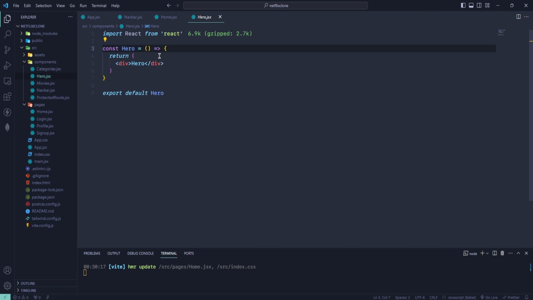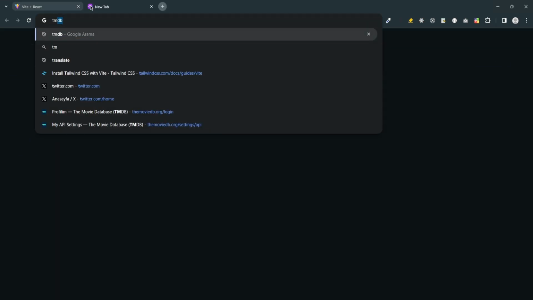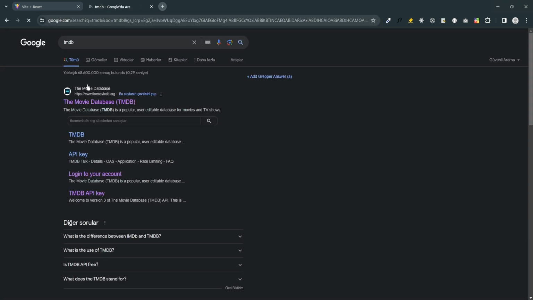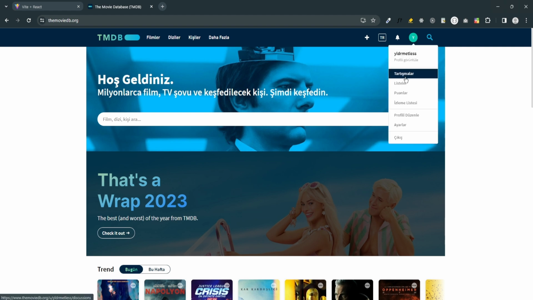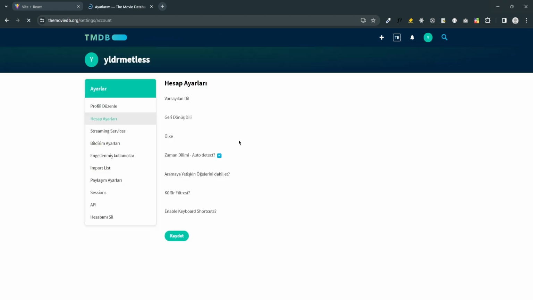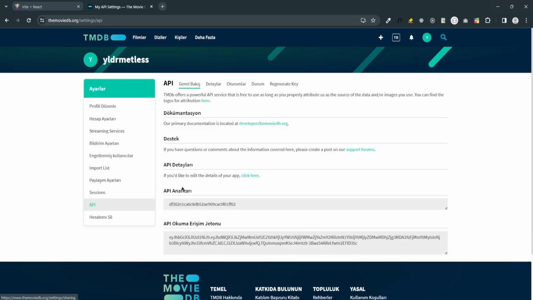But before that, we need to get an API key from The Movie Database. If you are not a member of TMDB, you can simply become a member. After becoming a member, when we click settings and API, the API key is here. I copy that.